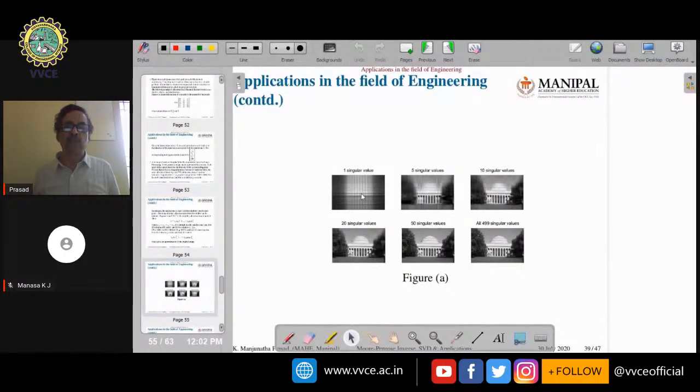If you take just one singular value, you get this kind of image. You take 5 singular values, you get this image, and the rank of that matrix happens to be 499 in this particular example. If you take all 499 singular values, the image will be of this type. When you compromise with the transmission, the number of entries, then you have a different kind of image. So depending on your ability and requirement, you can set your transmission properly so that you get the image properly.